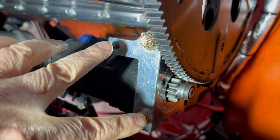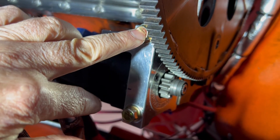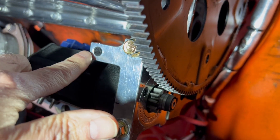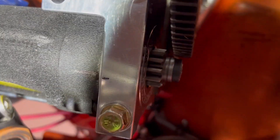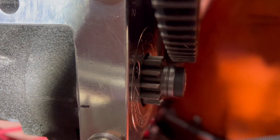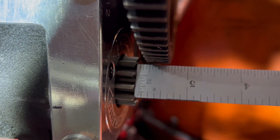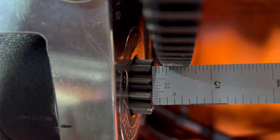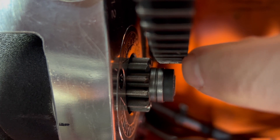I've got the starter motor bolted back in. My block actually did have the threads for a third bolt, so I have another bolt on order and will use all three when finished. The first spec is the distance between the pinion gear and the flywheel gear - they want between 0.1 and 0.25 inches. I've got about 3/16ths of an inch, which is right in between spec. When the gear comes out, they want it about three quarters of the way in.